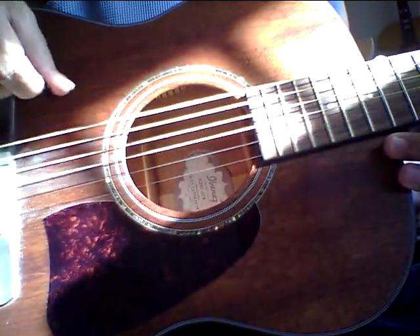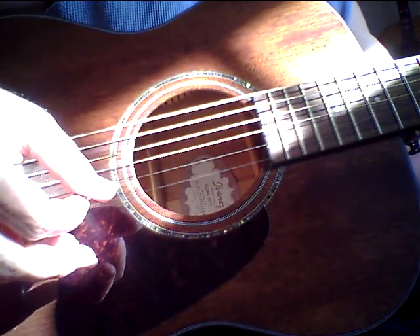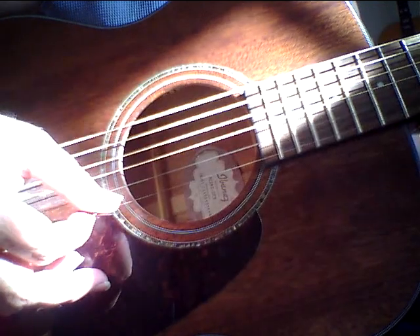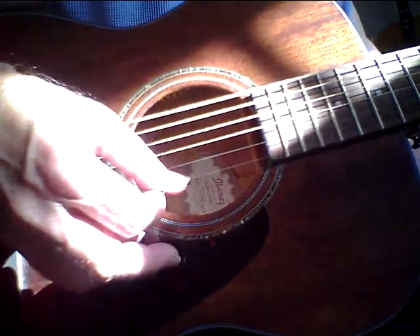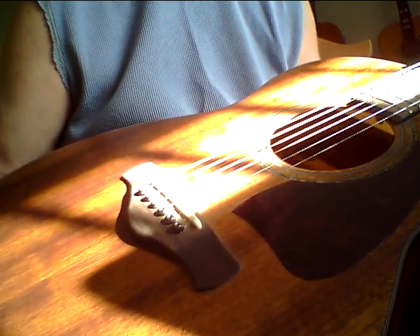Like I said, these are only 10s too, and this guitar will just sound better and better — it's barely been played. This is a lot of guitar for the money, trust me, that's what I do. The open-pore finish — they don't finish it with a bunch of lacquer and stuff, which chokes the guitar. That's one of the reasons it sounds so good. It's not being choked by a bunch of lacquer finish; it's kind of an open wood — they call it open-pour. Yeah, this is really a nice sound box. Always hard to let this stuff go.